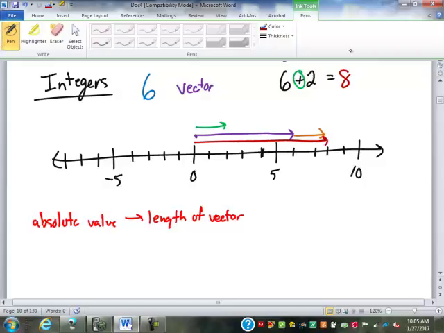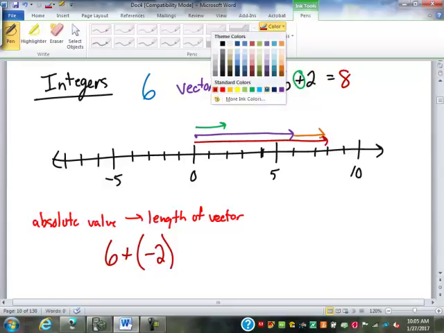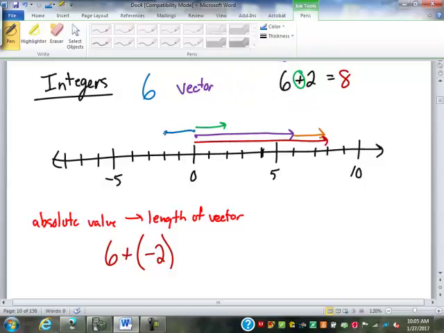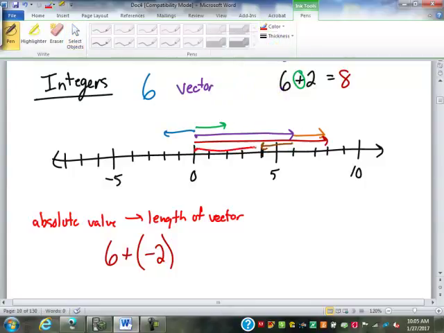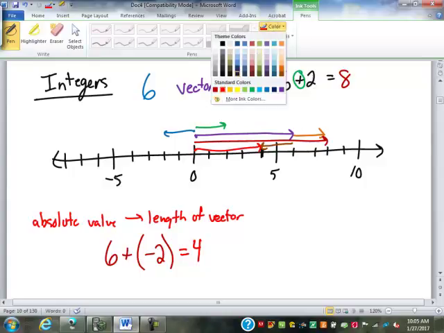But what if this isn't 6 plus 2? What if it is 6 plus a negative 2? Well, now, negative 2 looks like this. We're going to move that to combine it with the 6. There's our 6. And it looks like that. 6 plus negative 2, we end up at 4. 6 plus negative 2 is 4. Now, I don't draw out the number line every time I add with negative numbers, and I don't expect you to either. But I do keep that picture in the back of my mind.